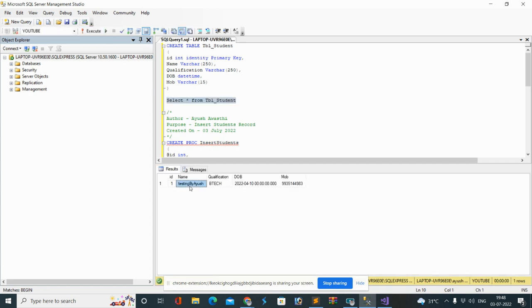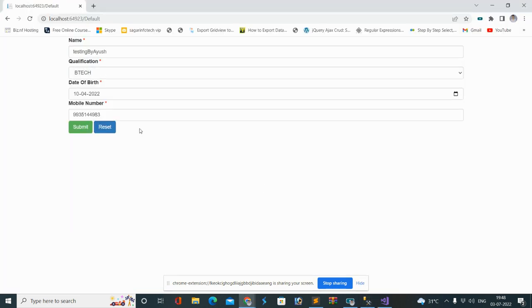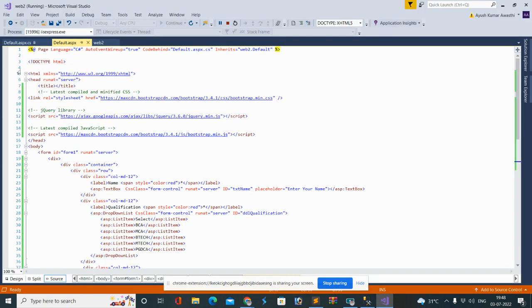You can see the values are there: testing by Ayush in the name section, BTech in the qualification section, the date in the DOB section, and the mobile number in the MOB section. So what will we do next? Let's test reset functionality. I'm just clicking on reset. Yeah, it's cleared.